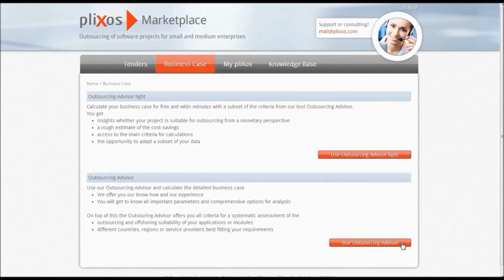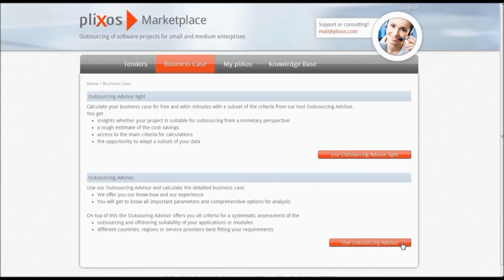If you want a sophisticated and meaningful economic analysis in order to improve and accelerate the development of your outsourcing strategy, you can request the full version of the pliXos Outsourcing Advisor here. This tool performs comprehensive calculation of the cost of an IT outsourcing project, the analysis of the suitability of outsourcing of complex IT processes and projects, and informed assessment of outsourcing sites and potential partners. That means the Outsourcing Advisor can reduce the time for conducting a sophisticated strategic IT outsourcing analysis from a few months to a few hours, and so save up to 90% of the costs.